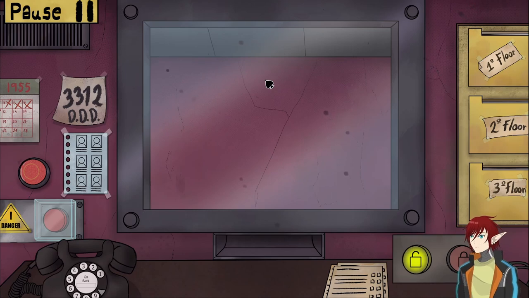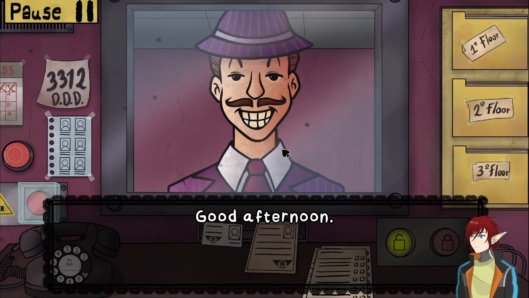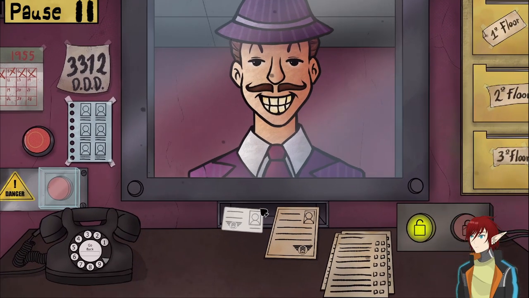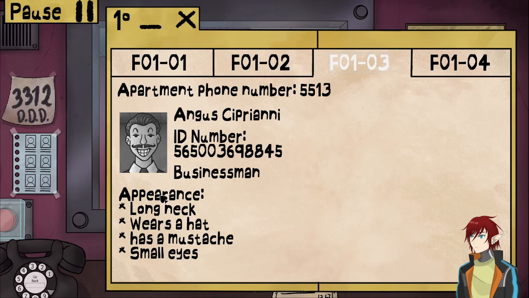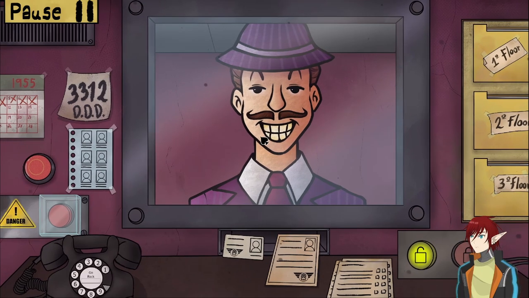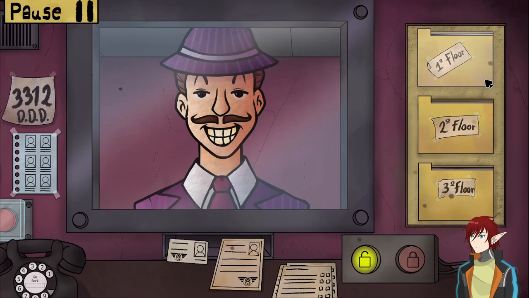Who's the next one? The next spassy man. Oh, hello there. Good afternoon. Let's see. You're on the list. That's a good start. Angus Cipriani. Ooh. Angus Cipriani. There's the DDD logo. 1-3. Long neck. Wears a hat. Okay. So even the hat's correct. And he's a businessman. I can see that. Has a mustache and has small eyes. Definitely. You should brush your teeth more though. Looks fine.